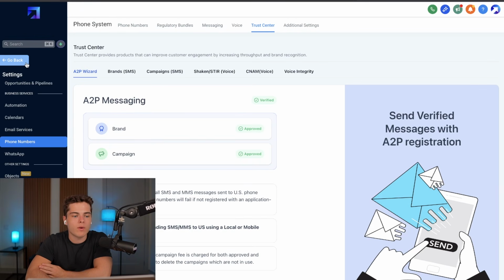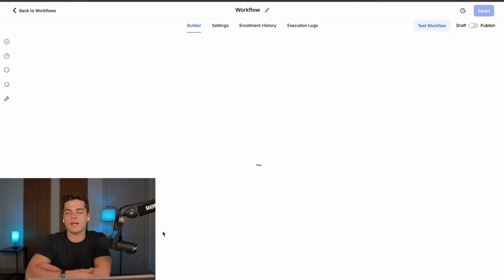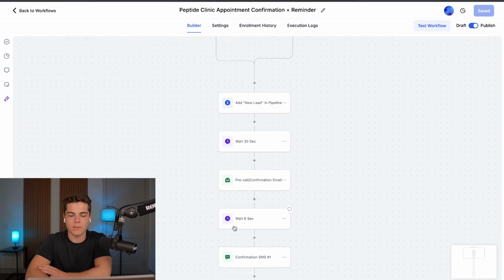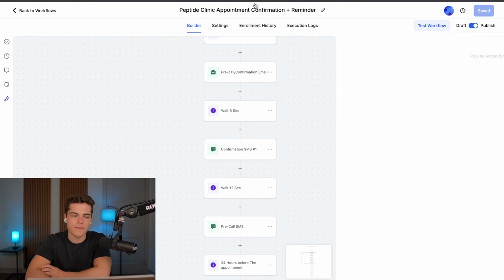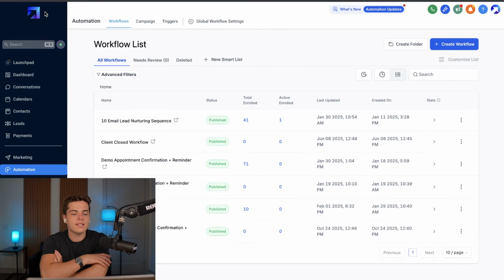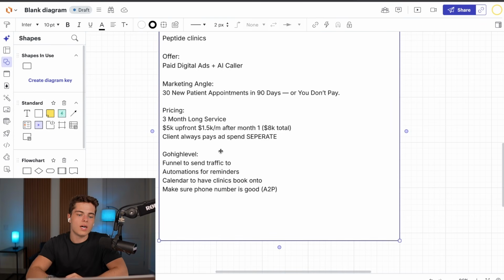Why this is so important is literally just because if you don't have that set up, no text messages will send. And emails are very important, but I would say texts are the most important because when someone books a call with you on your calendar, they should be getting texts, right? That should go without saying. So all these messages here, they all need to be sent. So that is that. I think that's GoHighLevel all completely built out.